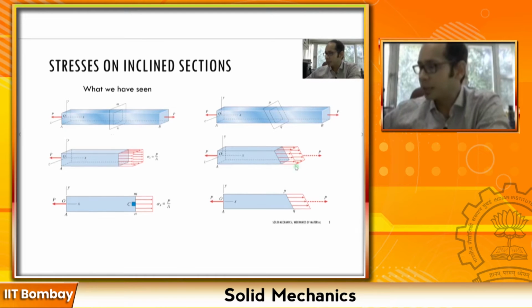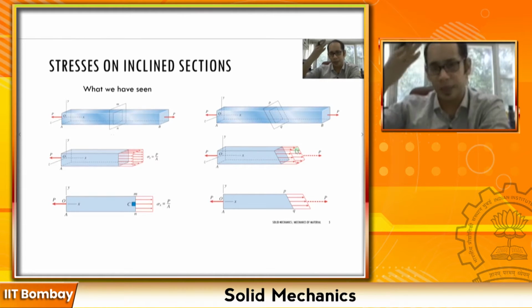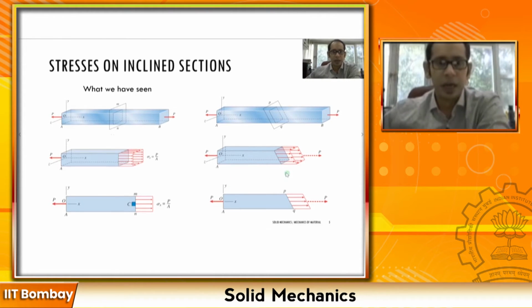So again, if I look at this in 2D, maybe this is the stress distribution, and the resultant of this stress times the area of cross section over here equals this particular force P. So now you are probably wondering, now that we have this particular force P, what are the kinds of stresses which emanate, or which we generate, on this particular surface PQ over here?